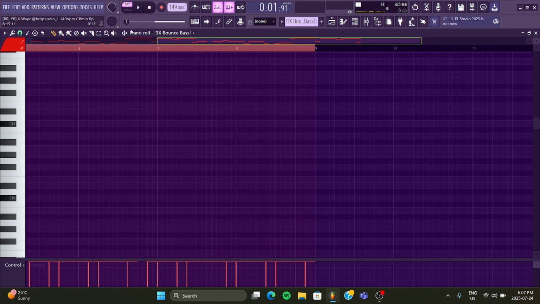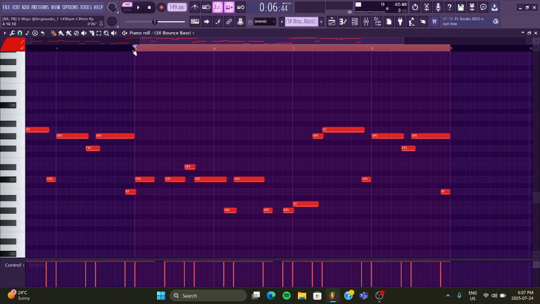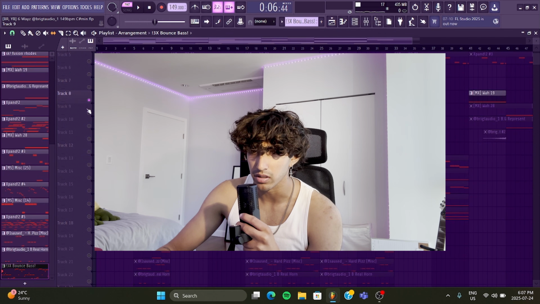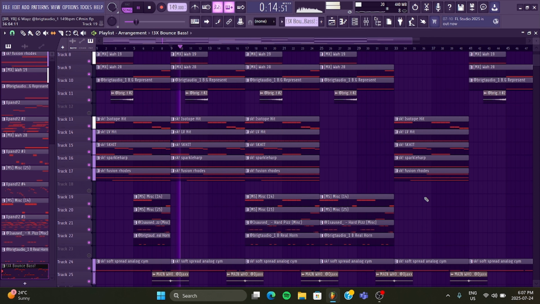And then yeah, the last thing that I got is this bass, synth bass. And yeah, that's all the instruments from the loop, and I'm just gonna show all the miscellaneous sounds and stuff.